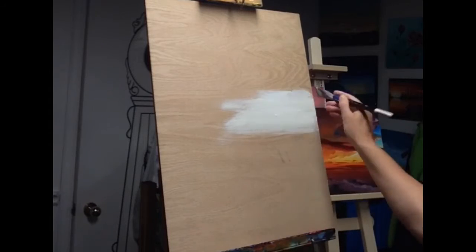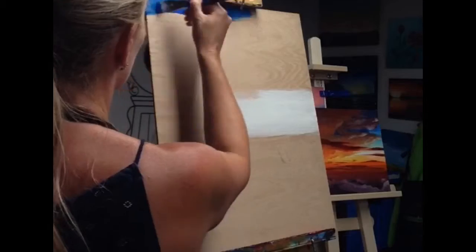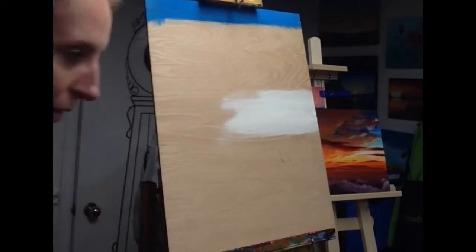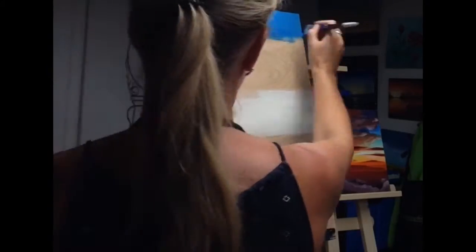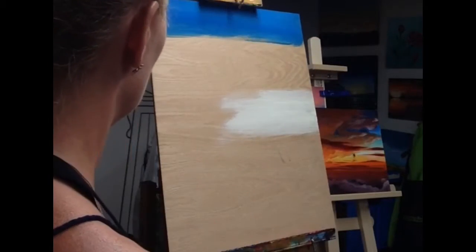So I did spritz the wood a little bit first with a bit of water, and I'm starting with my focal point. So I've positioned the white paint in the center towards the right. That's where my light's gonna be, and then I'm adding some blue to start with, and I'm working my way down the canvas. I really want to make sure that I don't get any greens in here, so I'm working my way from blue down to white.